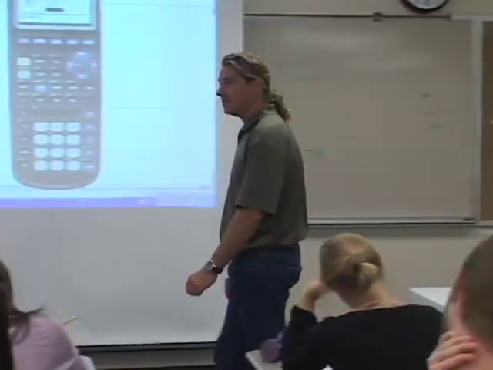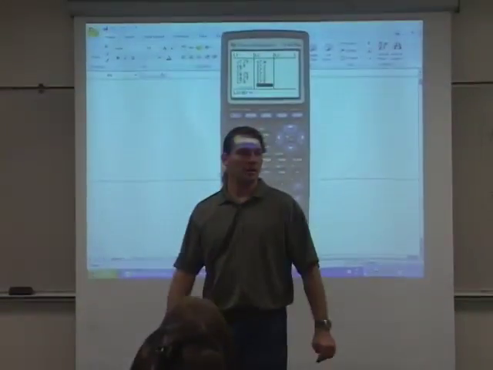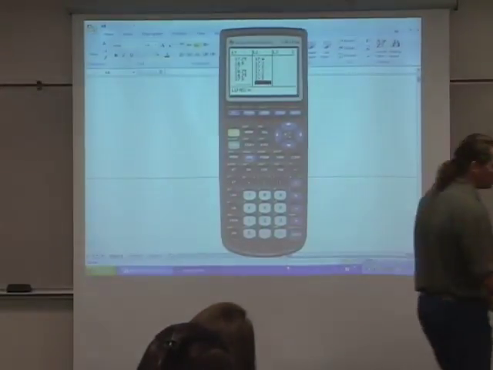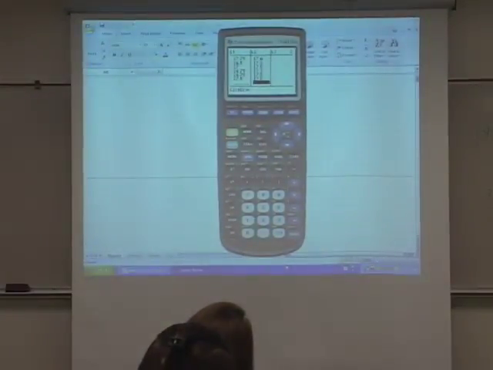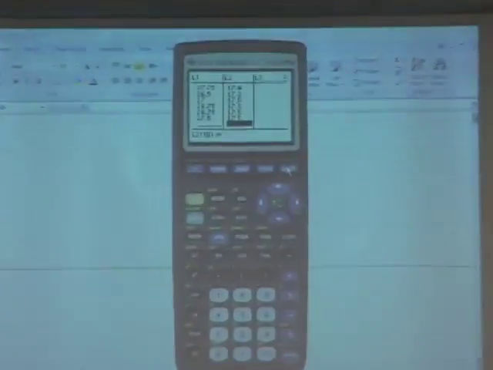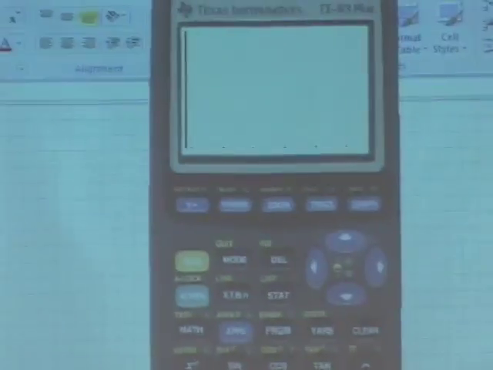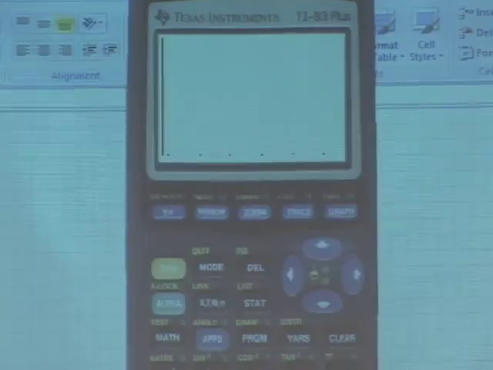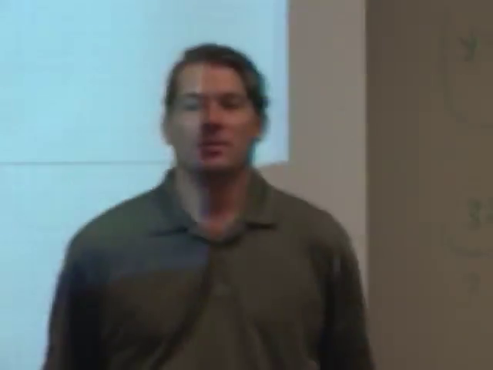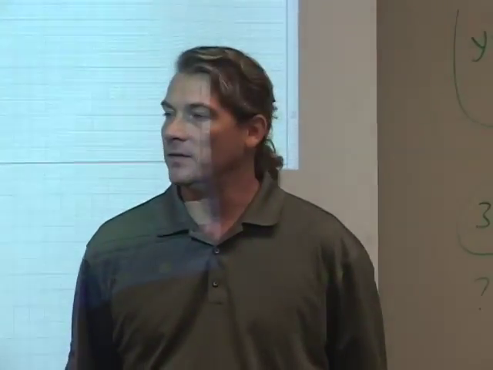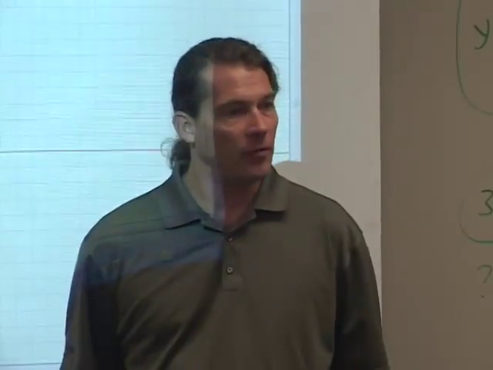You got the data in, everybody there? I see some people still pushing buttons. Okay. All right, now that we have the data in, we go hit graph, right? See nothing. What should we have done here? Zoom 9 would be better, right? Because Zoom 9 will do actually a lot for us.